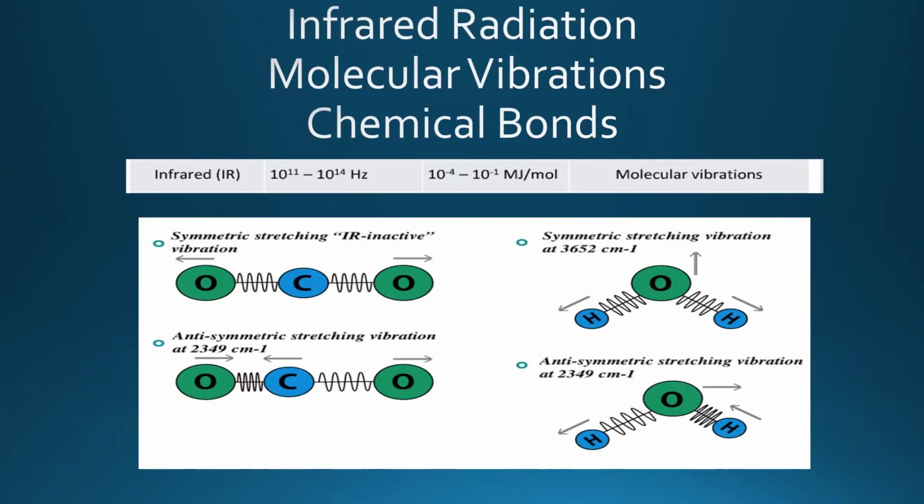If we use a shorter wavelength, so it'll have a higher frequency, infrared, you know it as heat, will make the molecule vibrate. Molecular vibrations is when the length of the bond changes. So you can see that they use it kind of like springs. So you have a different length of the bonds.